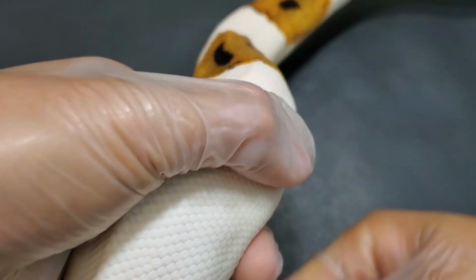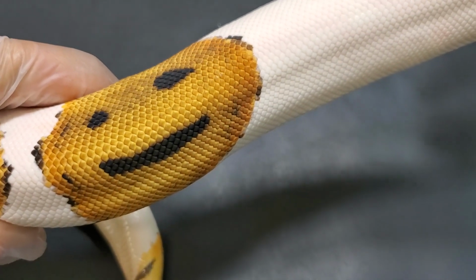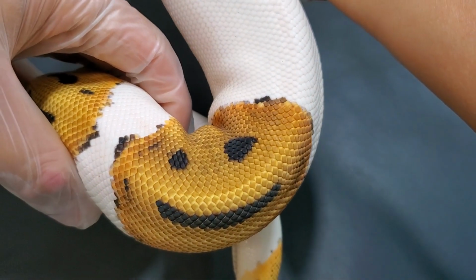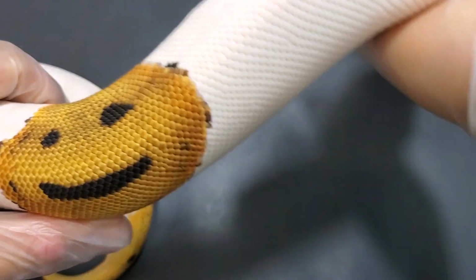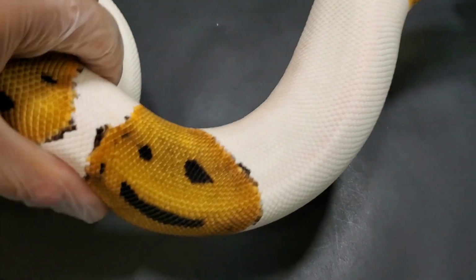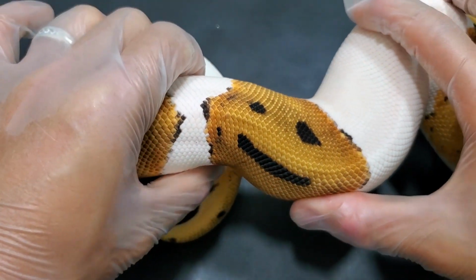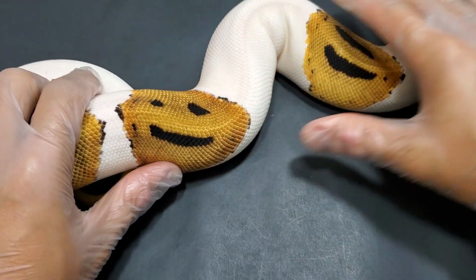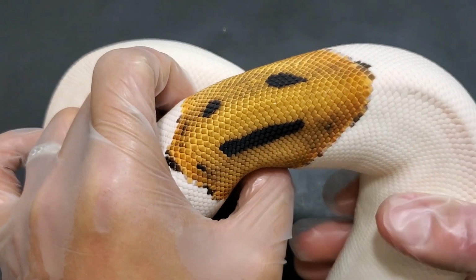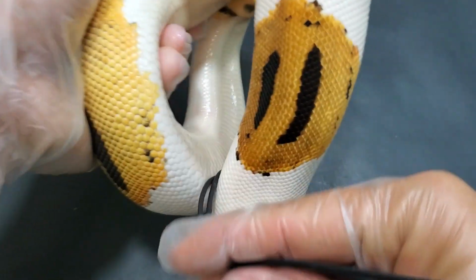And the fun thing about these is depending on the shape that they're making, if they're curved this way, let me see if I can get her to curve this way, it becomes a smiley face. And then if she curves the other way, let me see if I can get her to move the other direction. Come on. She doesn't want to, but here she goes. Maybe she will show you guys. It's more like a frown, as you can see. Get off my microphone.